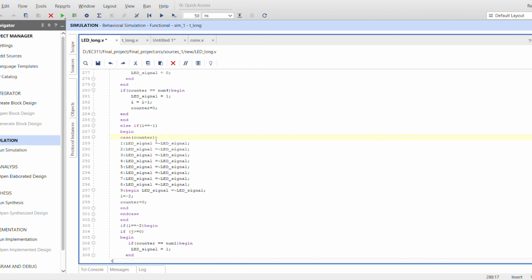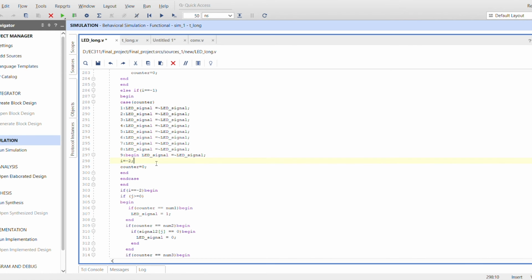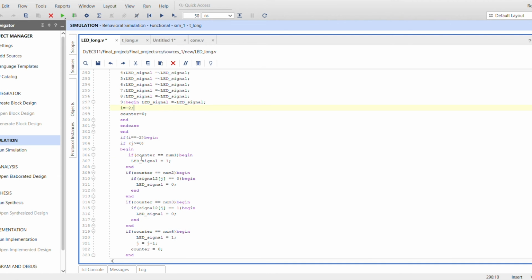And in this case, when I is equal to -1, we get into the blink process. We let the LED signal change when the counter has an interval of 1, and after that, we set I to be equal to -2, and then we go into the second signal.